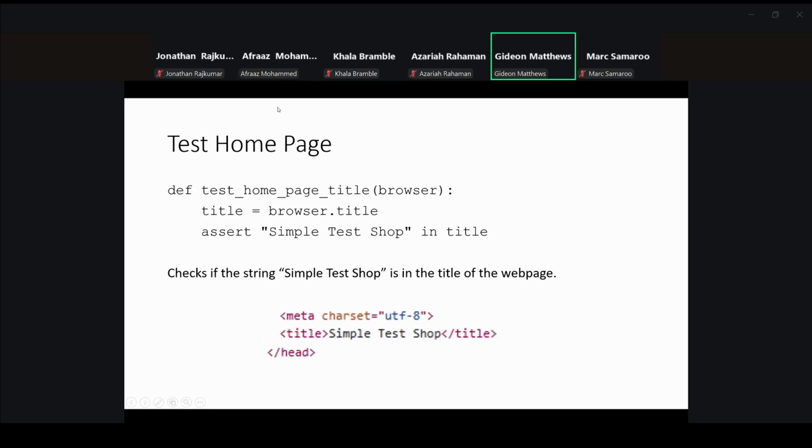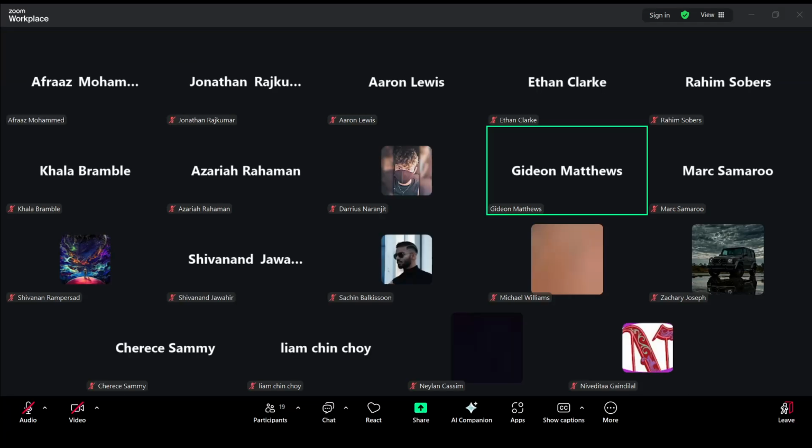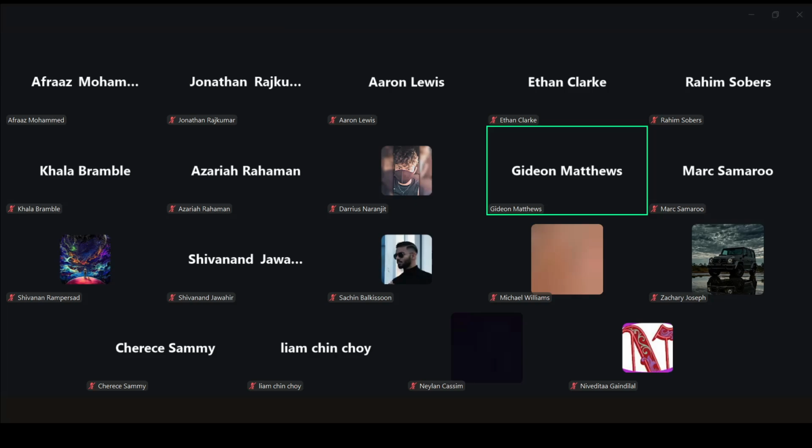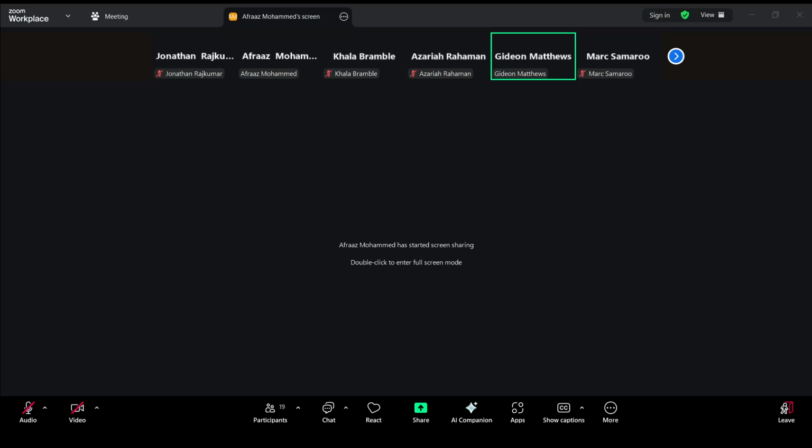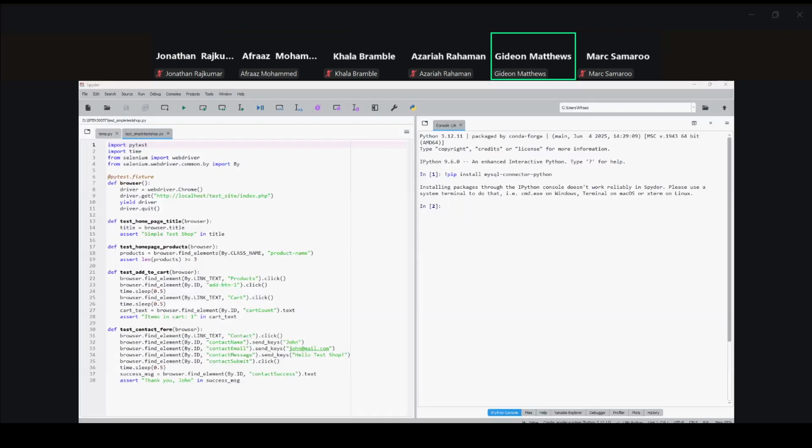Yeah, I did that for the PyTest fixture and the website name so it would be able to go to it. It's still just not opening Chrome. I can open up Chrome myself, but it's not actually doing the test. Right. Did you try it with the test site? No. Okay.